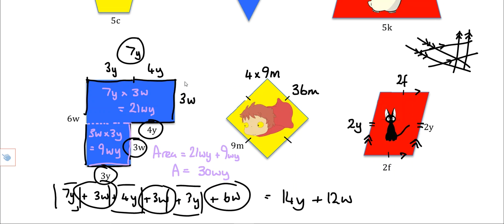All right. What about this one? If I tell you that this is a square, so it's basically just a flipped on its side square. Yeah. It doesn't have to be, it could have been a rhombus, which would mean the angles were not 90, but if I tell you it is a square, because that's 9m and they're all the same, so that's 9m, how do I work out the area of that one then?